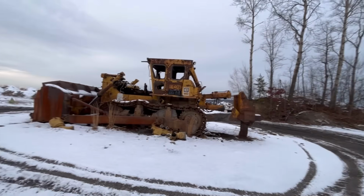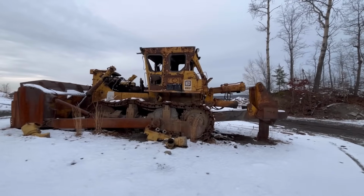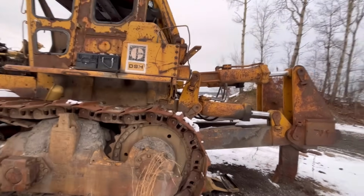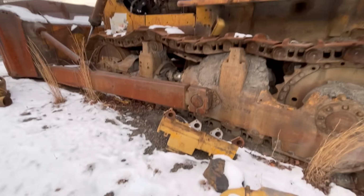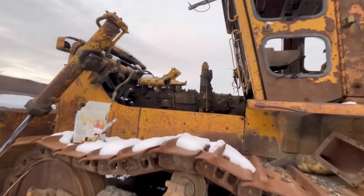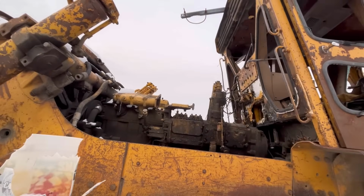All right, we found another one, not the one I was thinking of though. The one I was thinking of was a runner. This looks like another rough one. Yeah, this was a runner at some point. They are just rough on throwing stuff off of them and leaving them. This one's got a head pulled off of it.